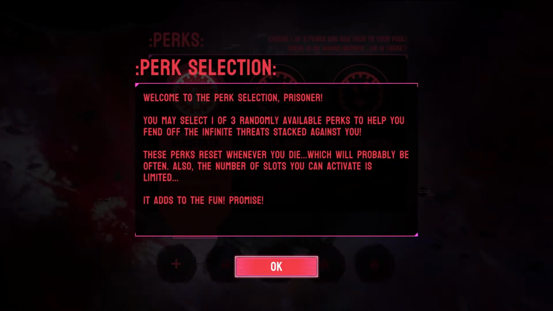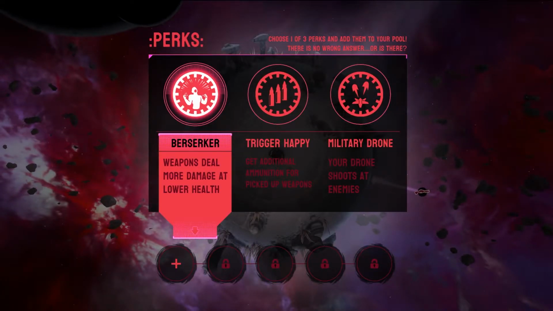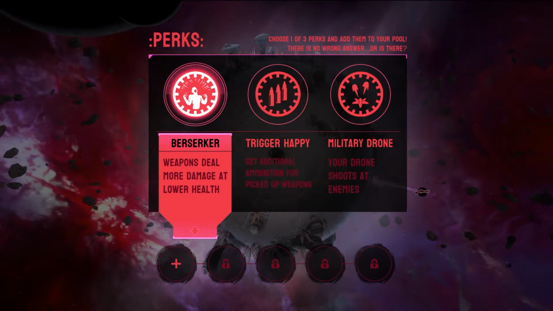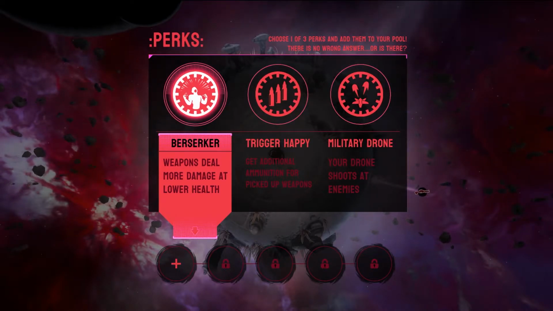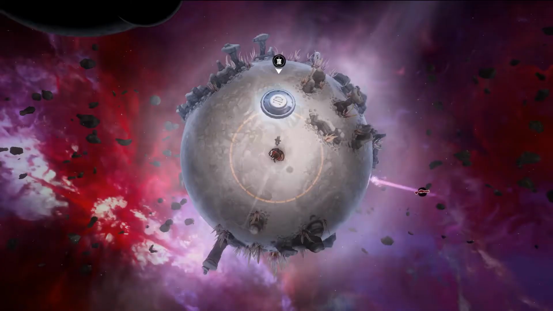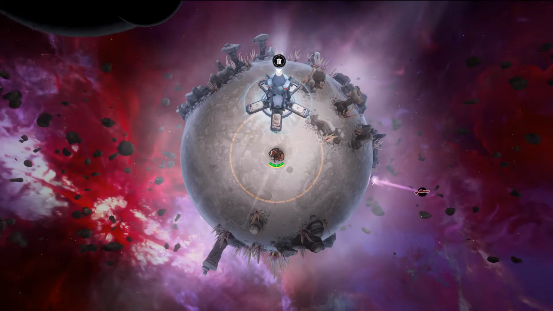Perk selection. Welcome to the perk selection, prisoner. Hey, so it looks like we're prisoners to start with. That's always fun. Alright, put down in the comments if that's what we would have picked, but that seemed logical to me.